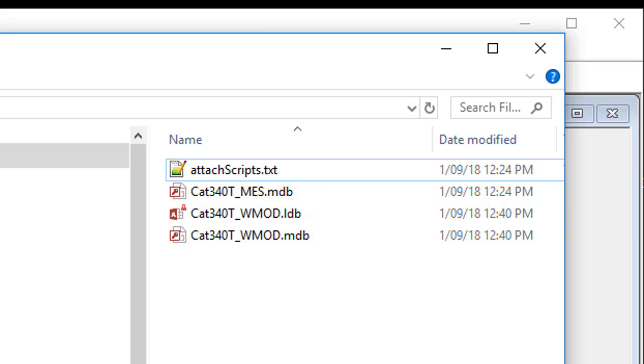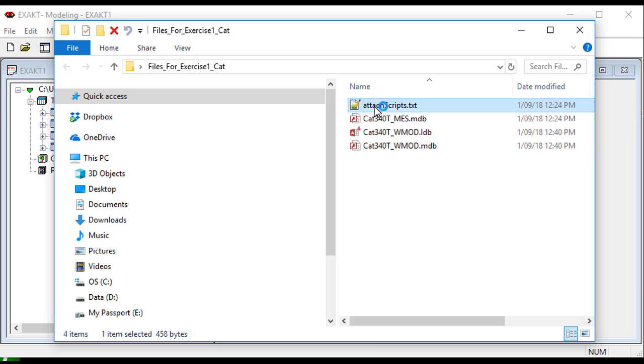MES stands for measurements. The working model database that we just created, and a lock file that appears whenever an MS Access database is in use. The 4th file is the text file we mentioned that contains information and scripts that will assist us with this exercise. Open the text file.